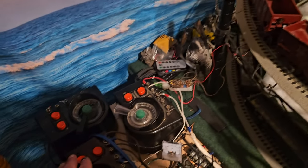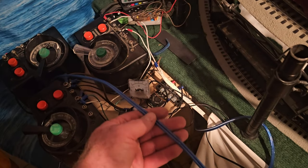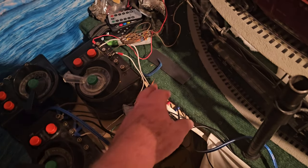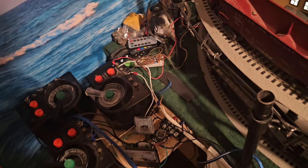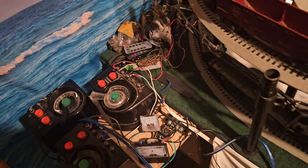So I actually have three transformers, three power leads, all coming back through the same ground. I have to wire all three transformers to that ground. And being 14 gauge, that's plenty.